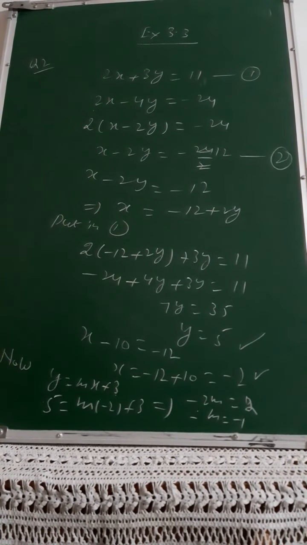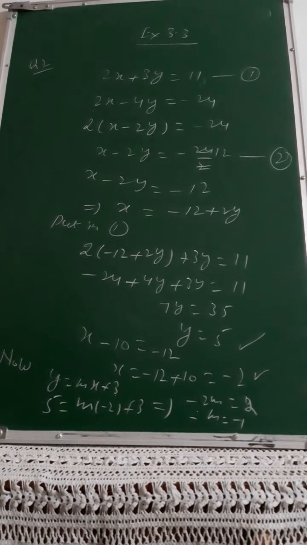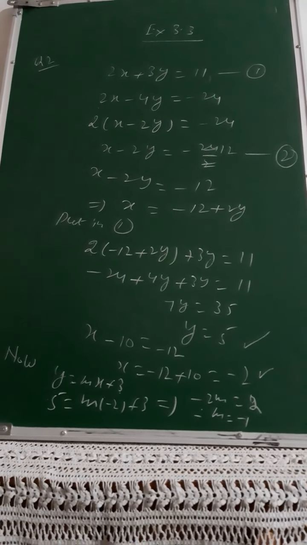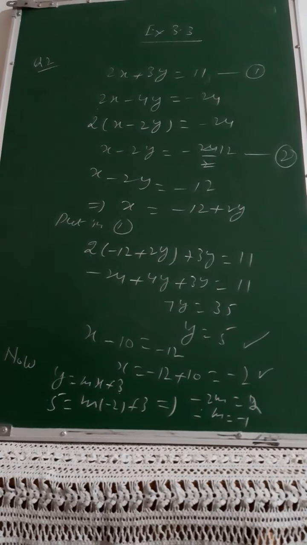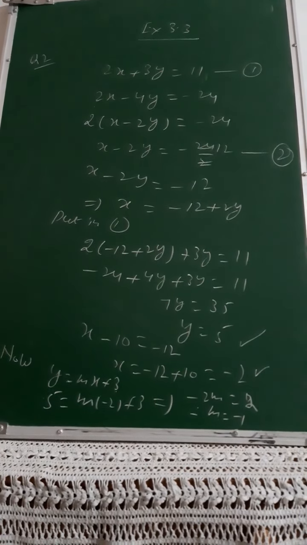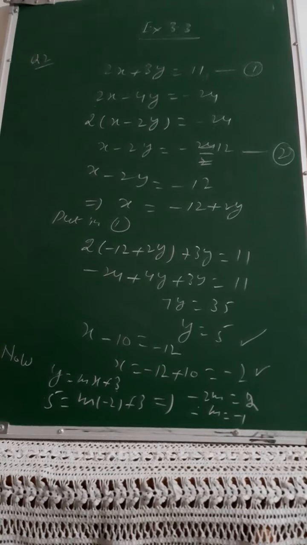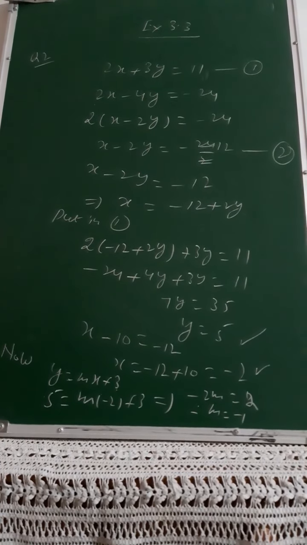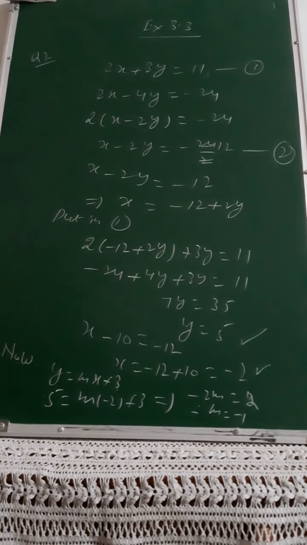So sometimes additional parts can be added to the question at last, just to increase the weightage of the question. That is, the question can be part of your section C, that is of 3 marks. So I am following the substitution method only. So that was your question number 2, exercise 3.3.